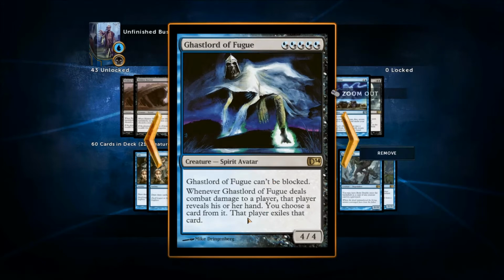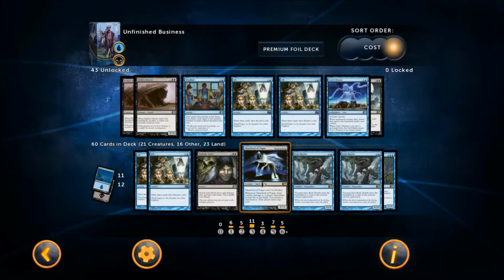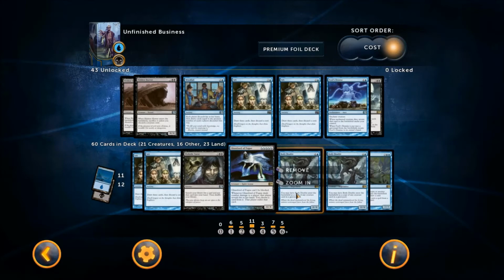Now originally I thought that was good. It is a very, very good card, but exiling it is not so good. It's still a good card. It's a 4/4 unblockable. I'm going to leave it in there.